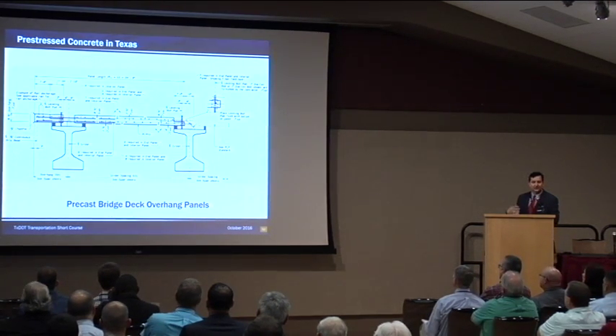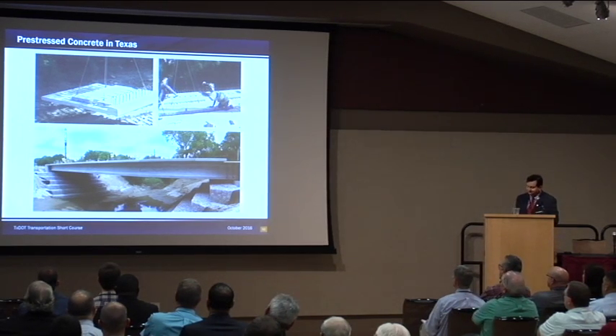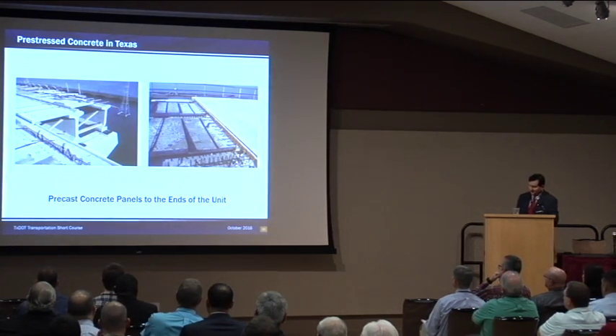The next innovation is what can we do to expand sub-deck panels. You'll hear Kevin Moyer talk later this morning about pre-cast overhang panels. This is a shot of the Rocky Creek Bridge in Wise County, and here's another view of FM 726 on Brushy Creek. We also used sub-deck panels on the Galveston Bay Bridge. Based on research by the University of Texas, we were able to use the pre-cast panels all the way to the ends of the spans — something we haven't adopted as a standard yet, but we're certainly moving in that direction. It helps reduce that cast-in-place forming.